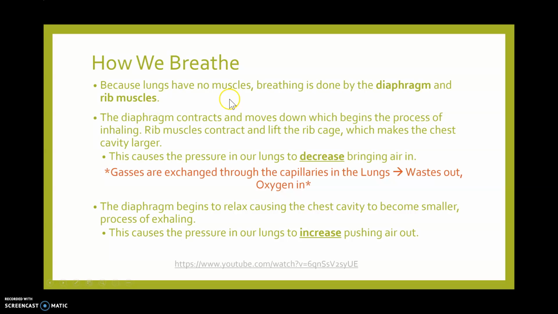So we know when that chest becomes bigger, with our diaphragm contracting and our rib muscles contracting, we're going to have a larger volume, which means a decrease in pressure. The pressure is lower inside the lungs than outside, so that means that air is going to move in. So that is for inhaling. But when we exhale, the chest cavity is becoming smaller, so the volume is decreasing, causing the pressure to increase higher than the atmospheric pressure on the outside, and that is going to push the air out of our lungs.